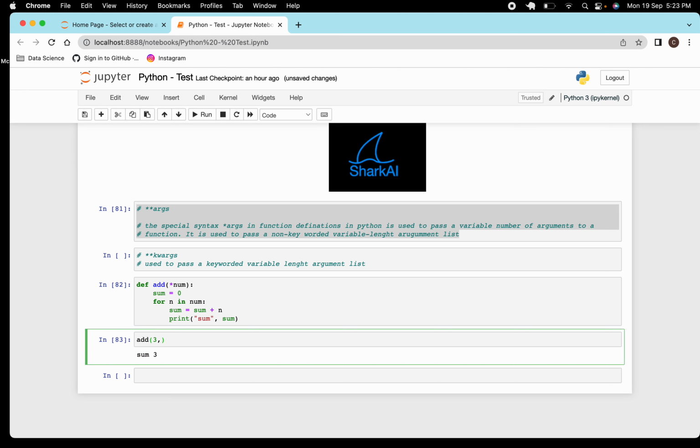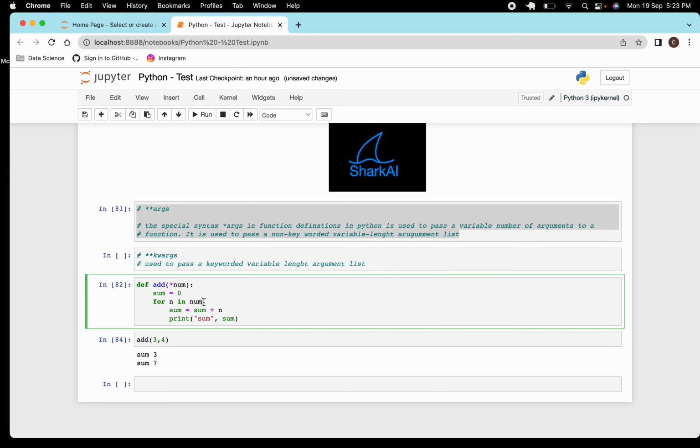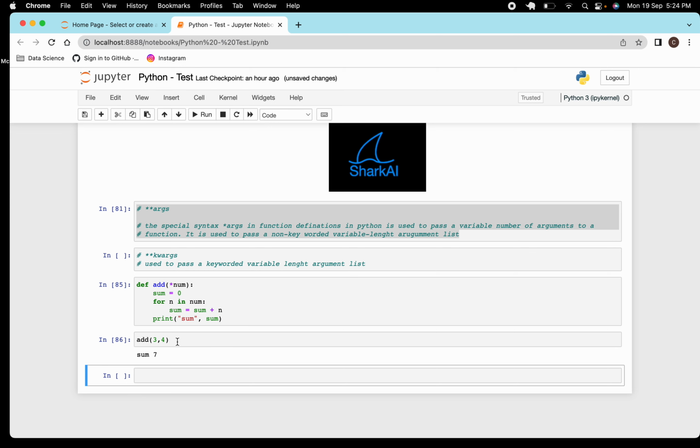Now we are passing 3 and 4, and you can see we get the value 7. Basically it takes the first argument 3, then the second one, adds both and prints 7.